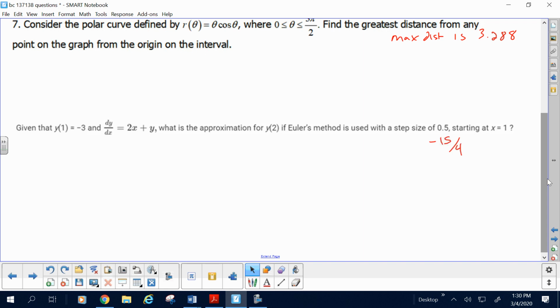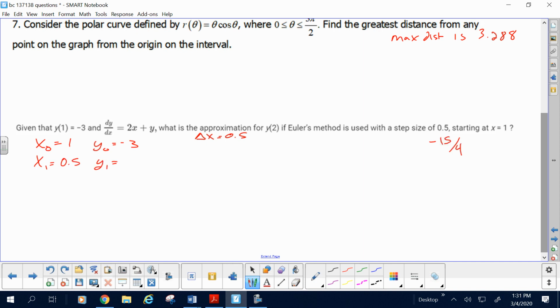This last one? Sure. In terms of work I would expect to see, I would see something like x initial is 1, y initial is negative 3. Then delta x is to go by a half. Sometimes they tell you, like in this problem, sometimes they don't. Do pay attention to signs. Remember, once in a while you go down, not up. But x1 is a half, yes?